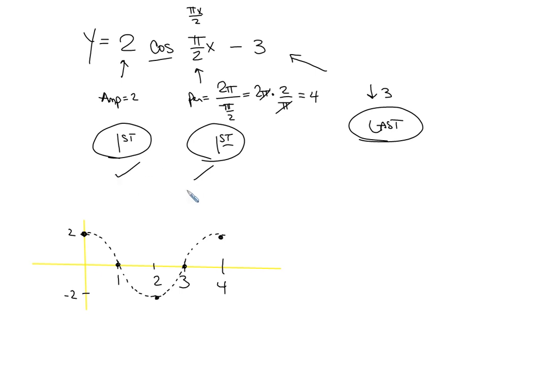So that takes care of those two. Now we're to our last one, which is down 3. Again, I've got to put my other units in here so that I can see what I'm working with. I have to go down 3. So negative 3, negative 4, negative 5. So I'm going to change to red. If I move 2 down 3, I end up at negative 1. 0 goes down to negative 3. Negative 2 goes down to negative 5. 0 goes down to negative 3. 2 goes down to negative 1.